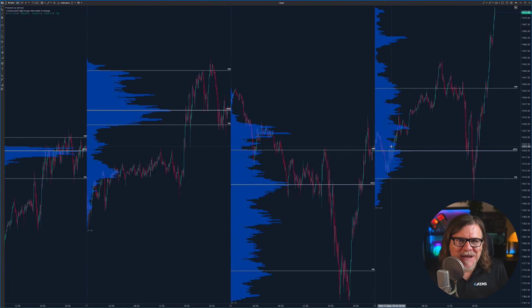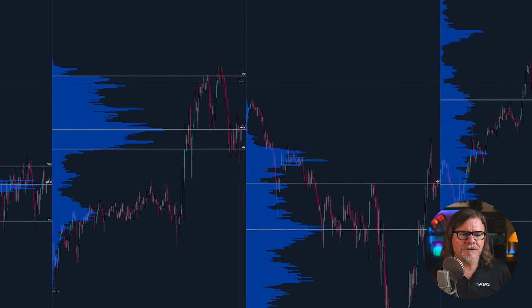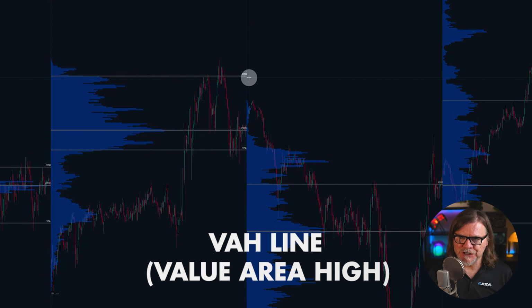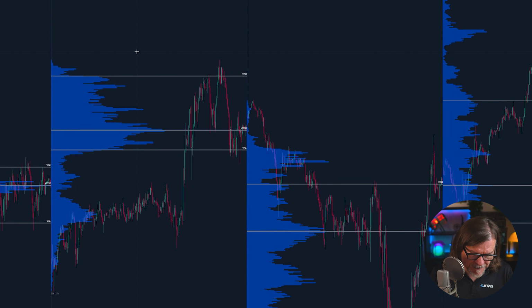Again, same situation. One indicator, default lines, nothing special. Look at that. I'm talking about this profile. This profile creates here the VAH line, which stands for value area high. Again, I will extend the line. I will use a trend line. And we wait for the reaction at that level.